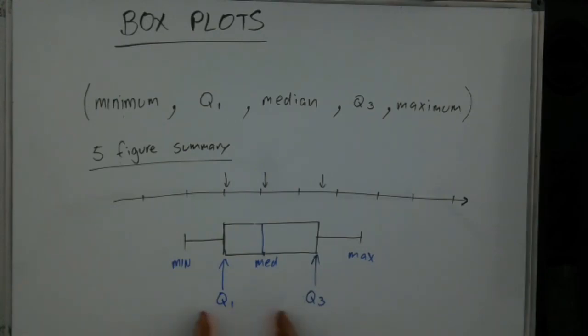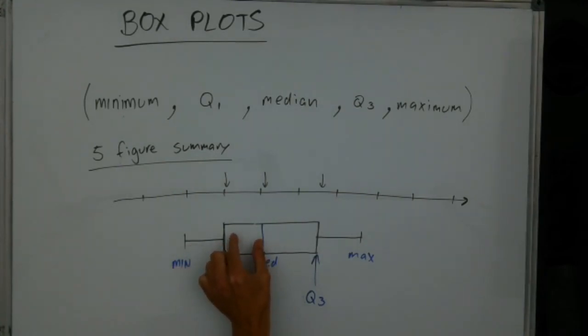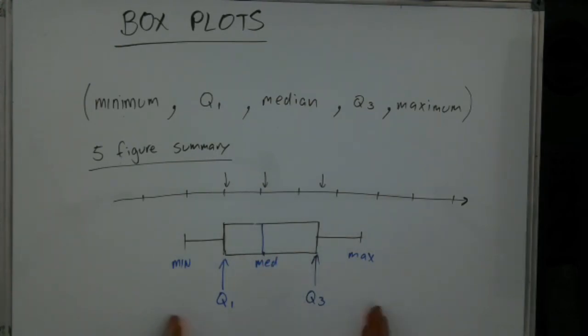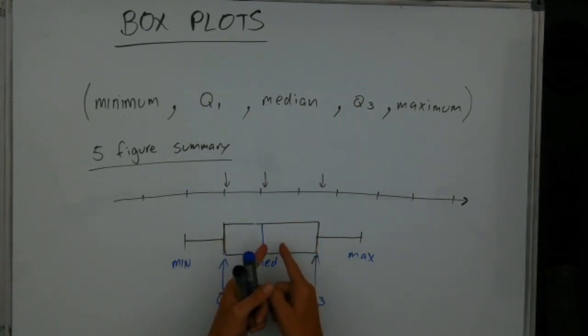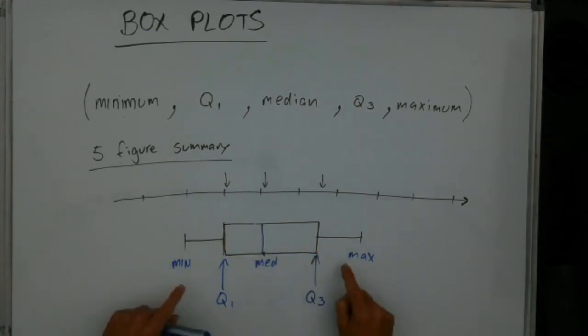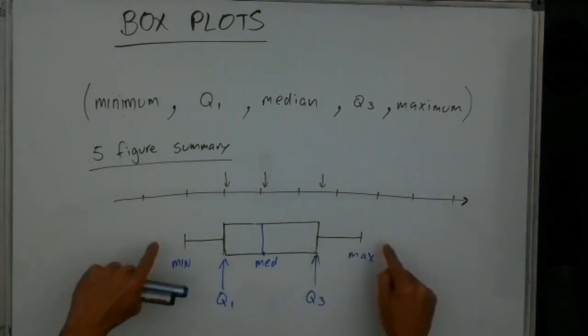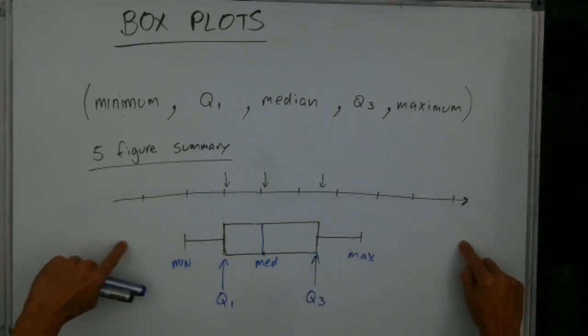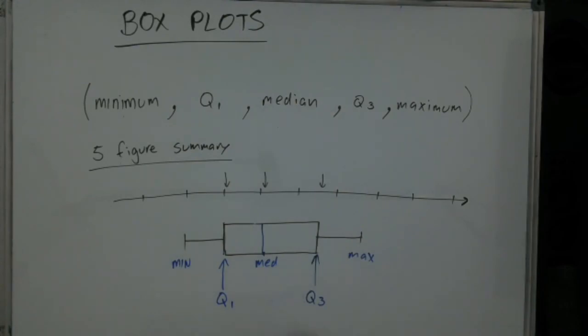So like I said, this divides the data into quarters. Here's our lowest quarter of data, our second quarter, third quarter, fourth quarter. It gives us an idea of how spread out the data is. Sometimes the box can be really narrow. Sometimes the whiskers on the end, as they call it, can be longer or shorter, and it gives us some idea of how spread out or how narrow and close together all the data is.